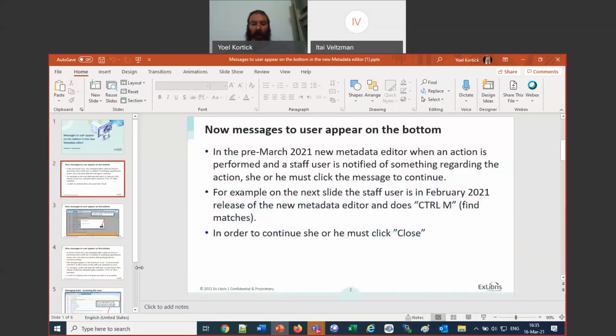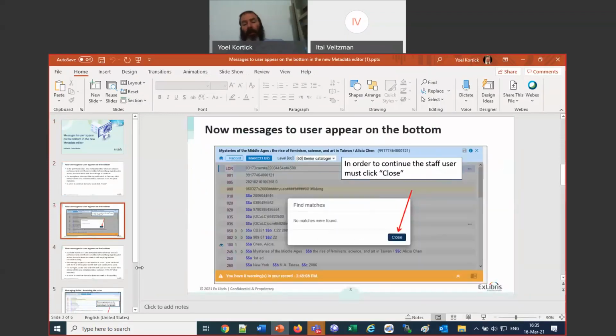Okay, so up until the current release, I'm, by the way, in the regular March release, the same March release you've got. I'm not in any kind of a special development environment or anything like that. And you see here that it appears on the screen, a window, which when these messages would come up, you need to go and click close, either with your mouse or focus the attention on the close using the tab or whatever it would be, and then enter. So you have to do something. You can't continue. You can't keep seeing the record.